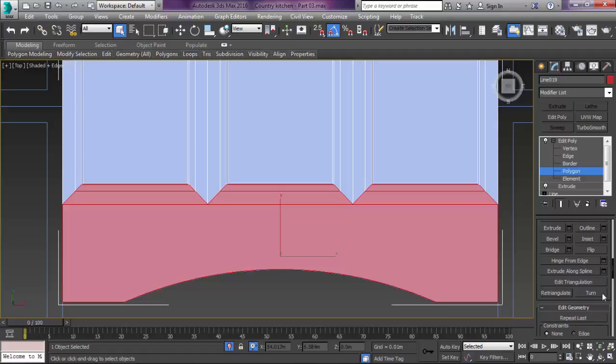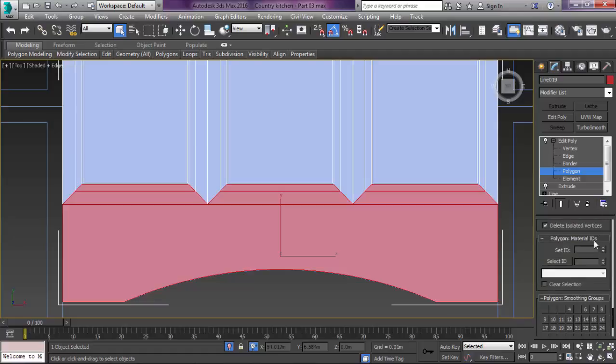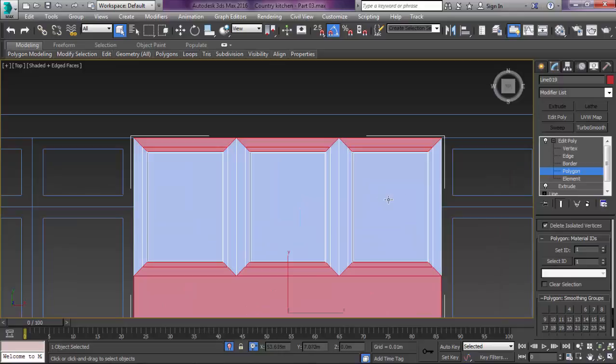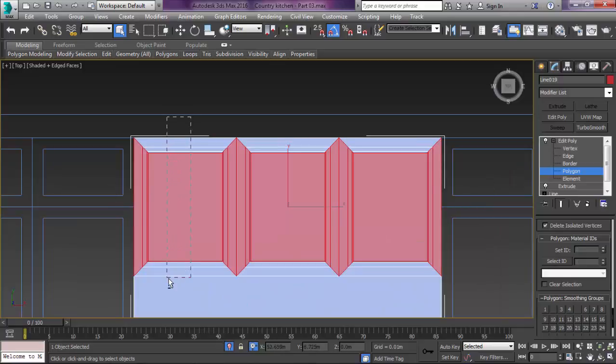Okay, let's give them the ID of 1. I'm gonna select those that are going in the horizontal direction without this, of course.